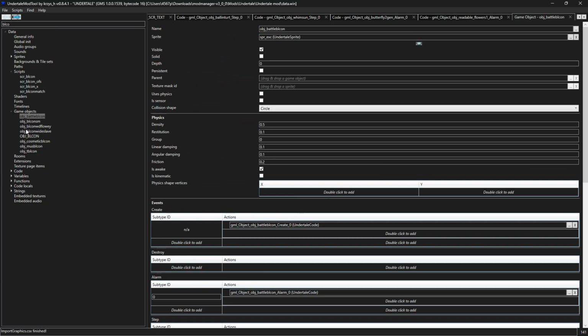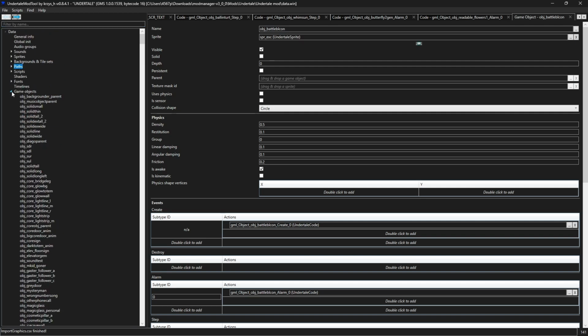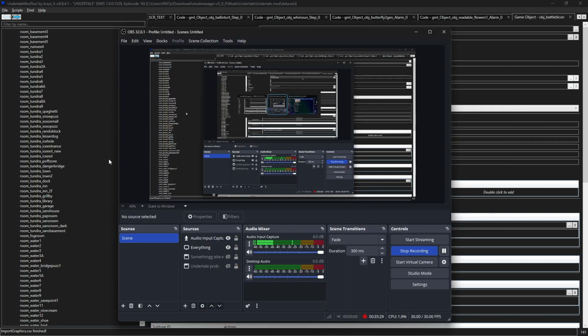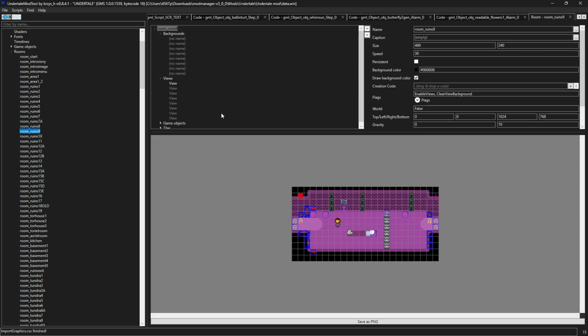I'm remembering it. I'm just blanking. In our rooms, we can go to... What is it? Nope, nope. Oh. Room ruins 9 here. We can use this to figure out... Or 10?